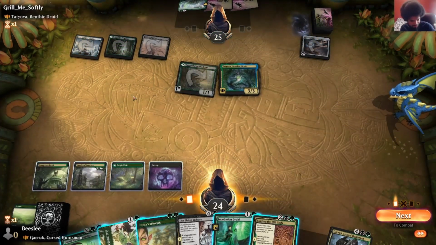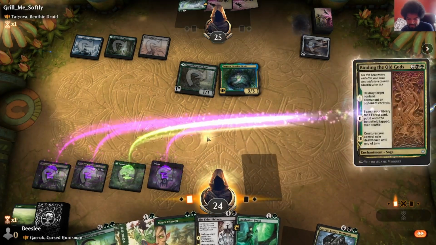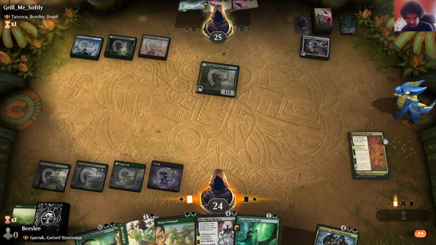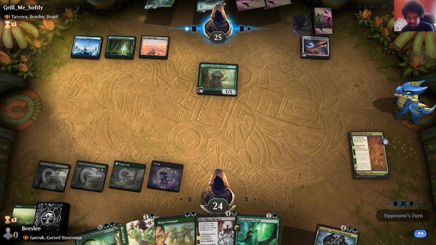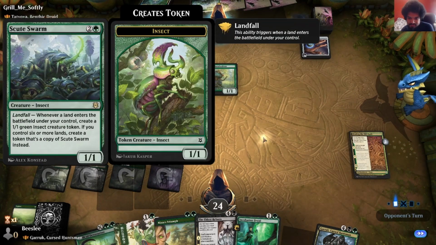I gotta move my stuff. There we go. Alright, so I'm gonna Binding. That was a really good draw. I'm gonna blow up Tatyova. Interesting they went with Tatyova. Didn't have a land to play. But I guess, I mean, you need a land for this as well.